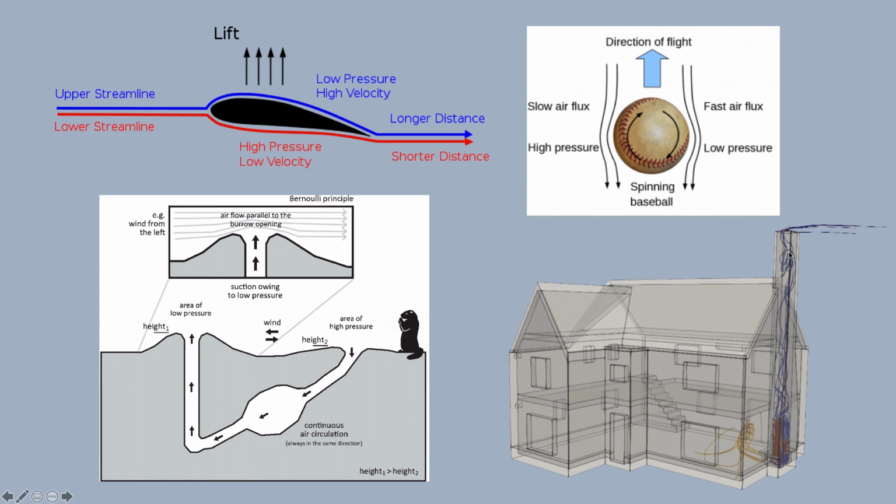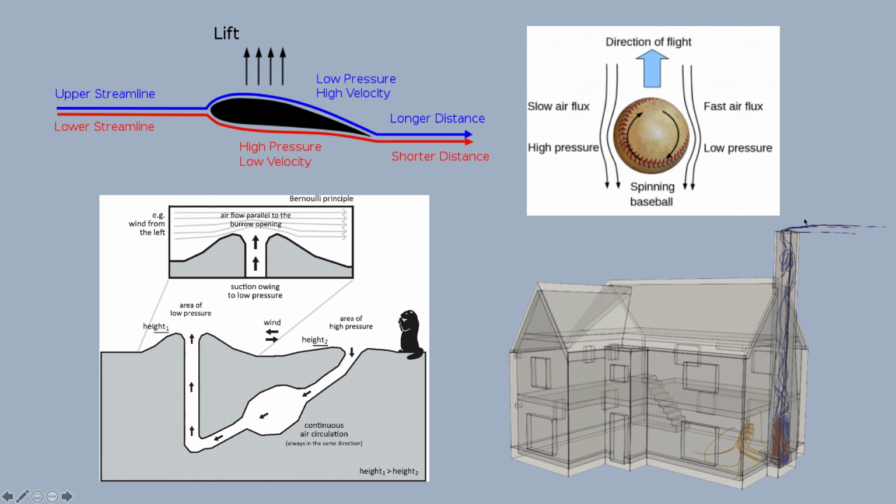There's also other additional effects here. Another important one would be temperature. As the air is heated up by the fire, hot air tends to rise, and so it's going to rise up the chimney for that reason. So there's more than one thing going on, but an important contributing factor is the Bernoulli effect.